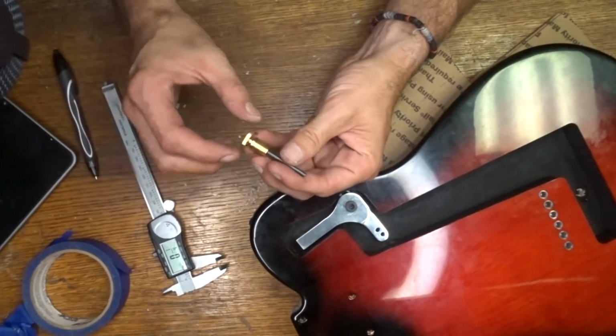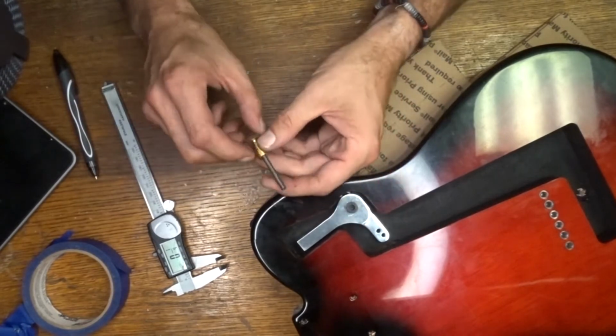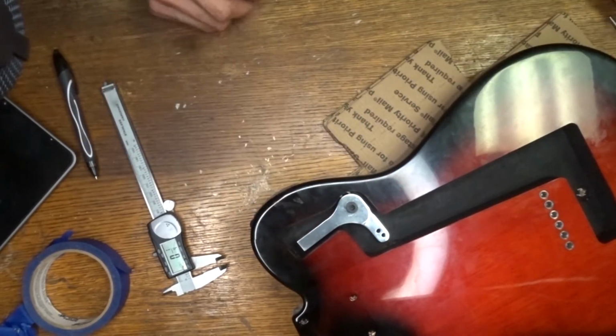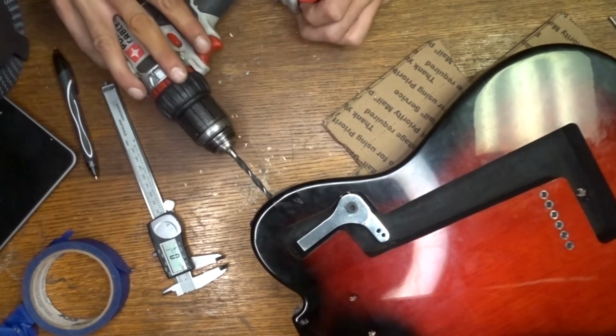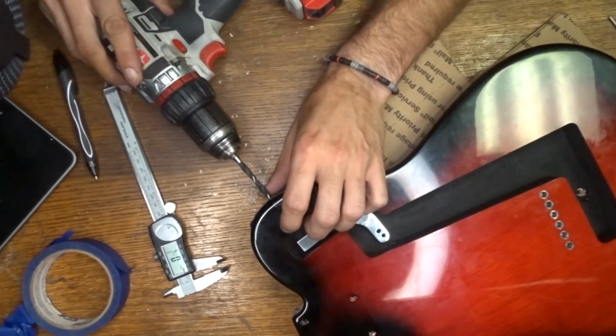Just always remember when you're stacking Forstner bits like this, always start with the biggest one first. Start with the 3/8, and then we're going to step down to our 1/4 inch to go the rest of the way through. All right, so here's my 1/4 inch. And we're just going to set it back on here like we did. Get it in there and try to center it up in that hole.